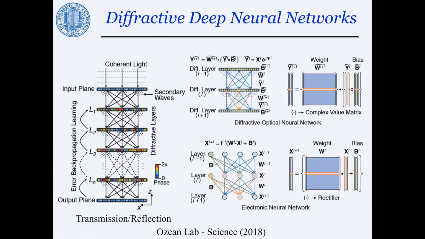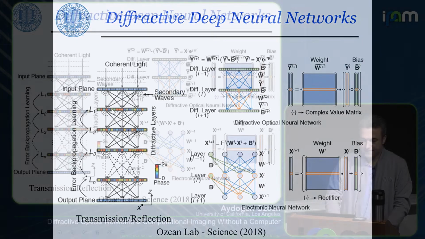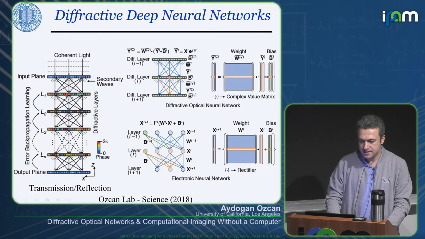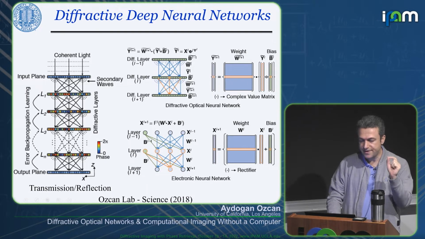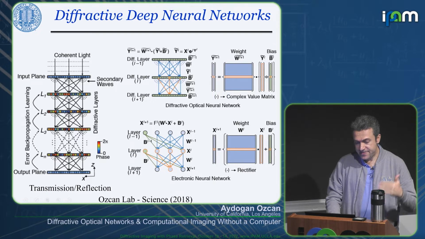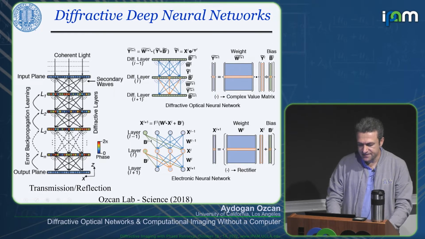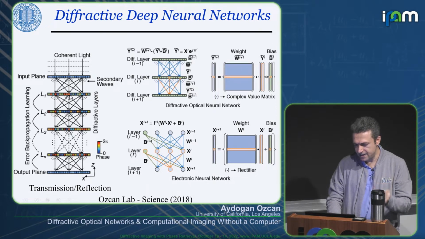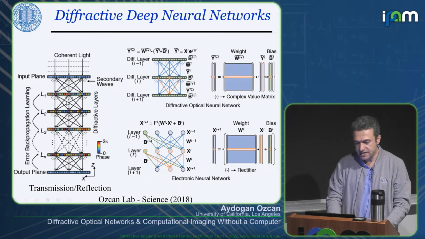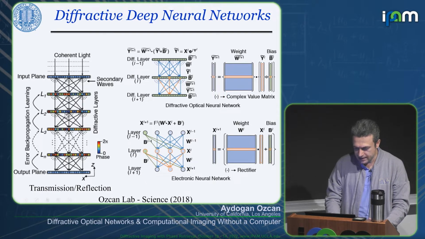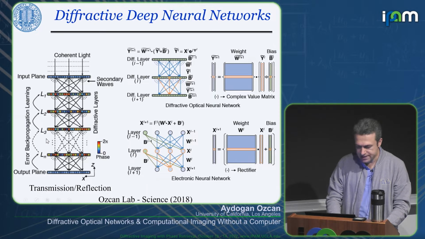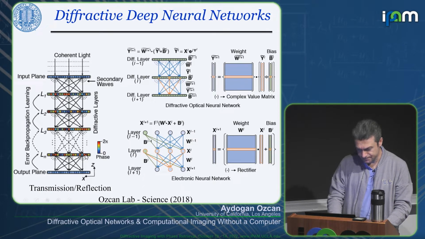The mathematics behind this is based on the Huygens principle. Every one of these diffractive layers is composed of individual elements that are fabricated, but you can think of each one of them as a source of a spherical wave. The phase and/or amplitude of these spherical waves are controlled by the design, which means the interference from one layer to the other layer is modulated by the transmissivity of these layers.